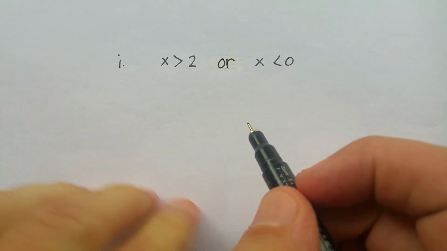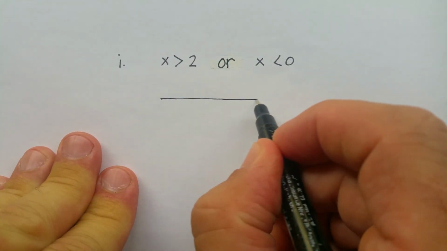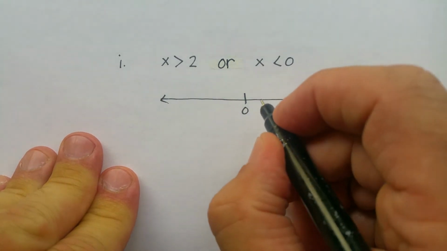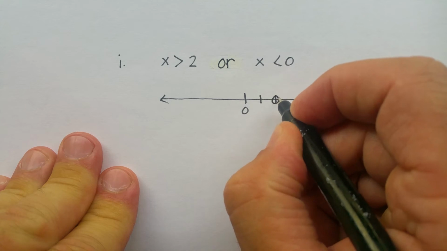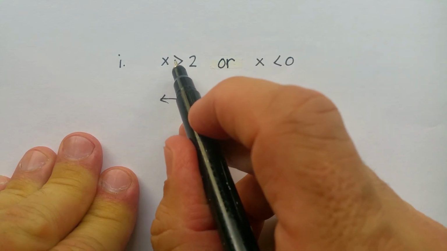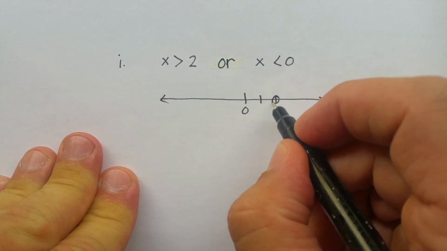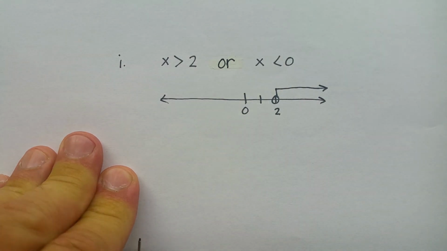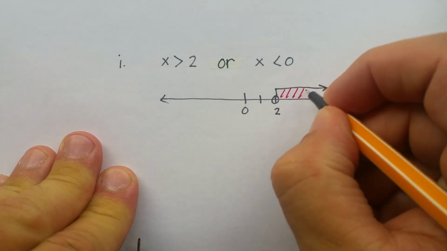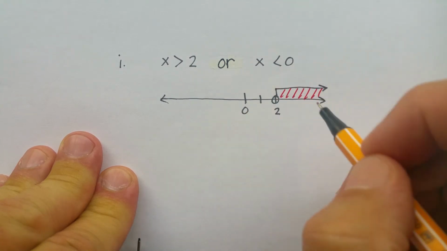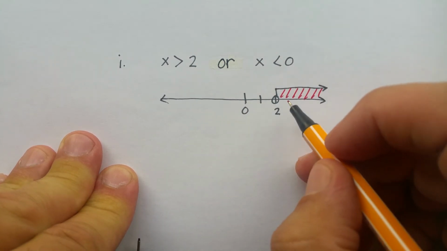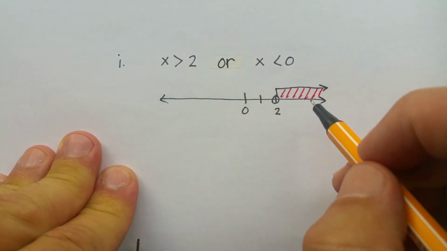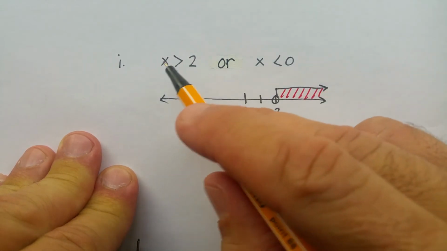I can graph it right off the bat because I know that x has to be greater than 2, open, right? Because there's no equal sign, so I put an open dot, follow the arrow, there it goes. Let's go ahead and shade in every number here, like 3, 4, 5. For example, like x is 3 greater than 2? Yes. Is 4 greater than 2? Yes. So all the numbers over here are greater than 2.